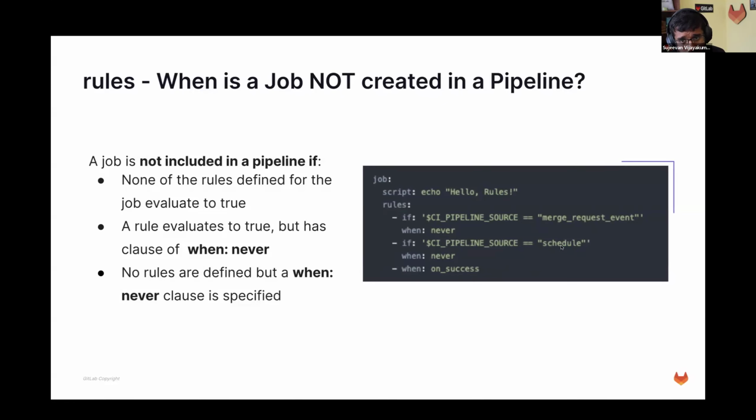This can get really complicated depending on your use case. So be sure to properly understand what's happening. And as mentioned before, it will go from the first to the bottom, and then it will determine if it will be running or not. And there will be some more examples coming up in a little bit as well.